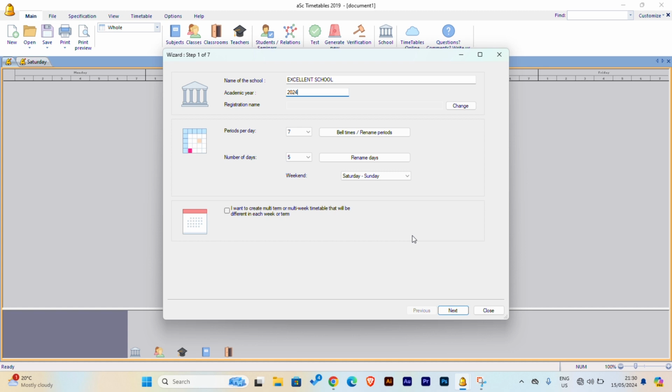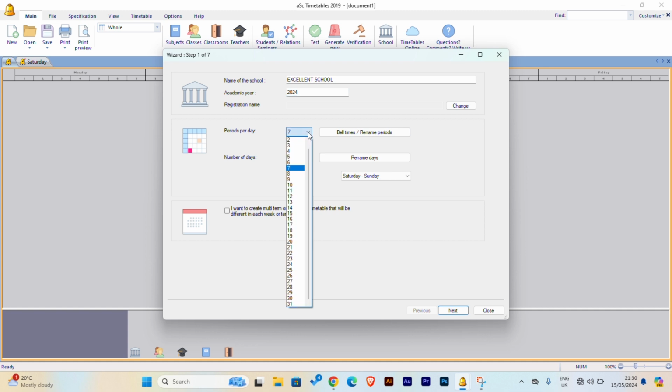where you say you have different timetables in different periods. Now in this tutorial that we are having today, we are looking at one school that has a consistent routine from the beginning of a term to the end of a term, or even some have a consistent routine from the beginning of the year to the end of the year. So we will not really want to have multiple timetables.